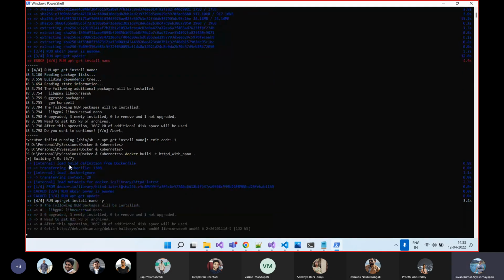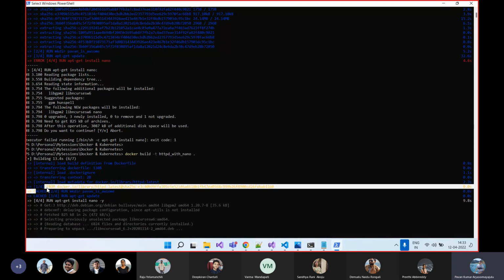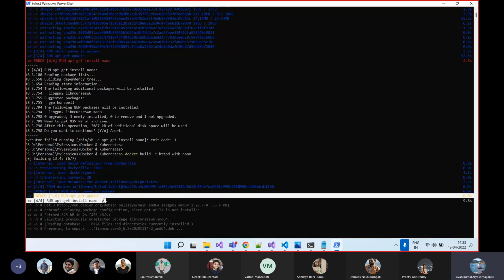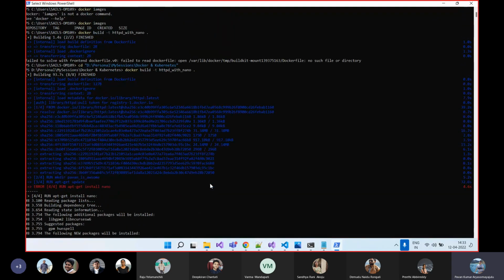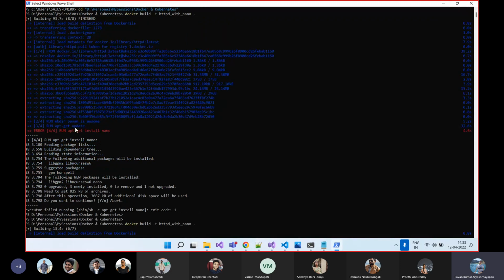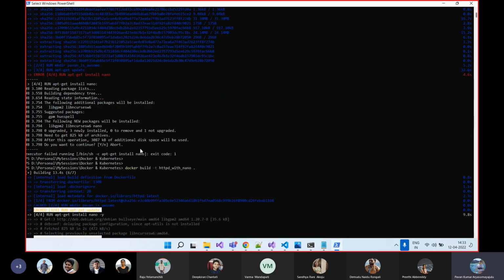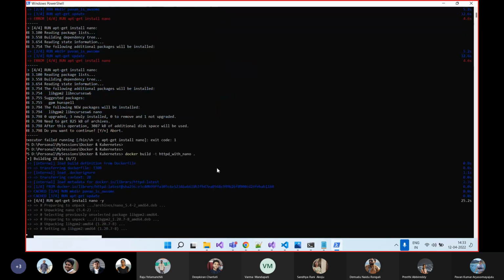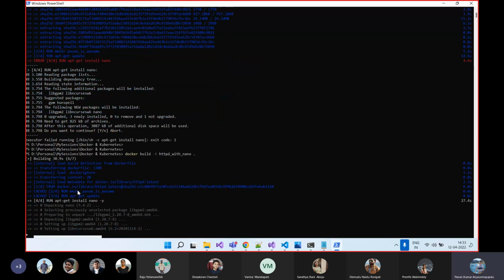You can see it directly went to step 4. Step 1 is cached, step 2 is cached, and step 3, apt update, is cached. Previously apt update itself took a good amount of time.